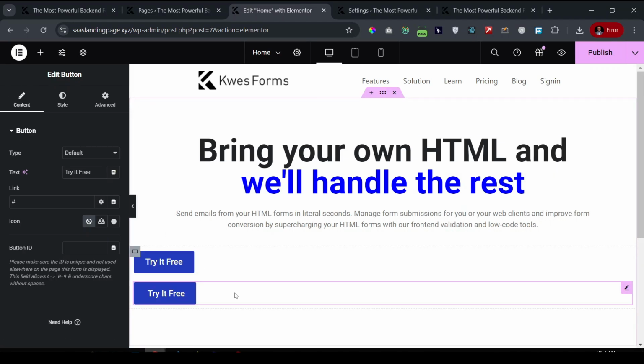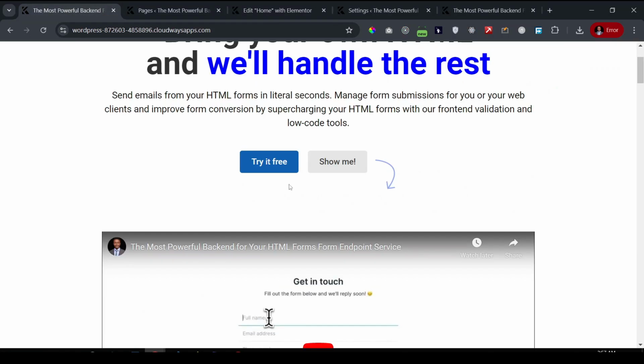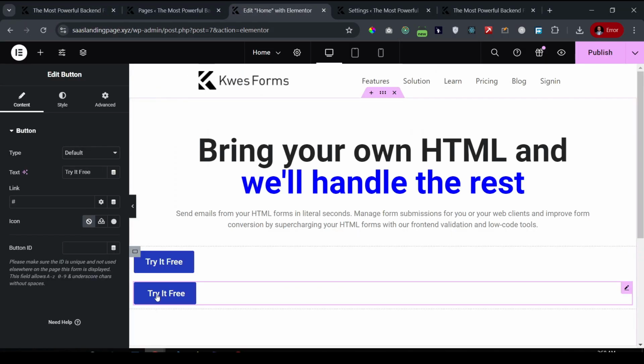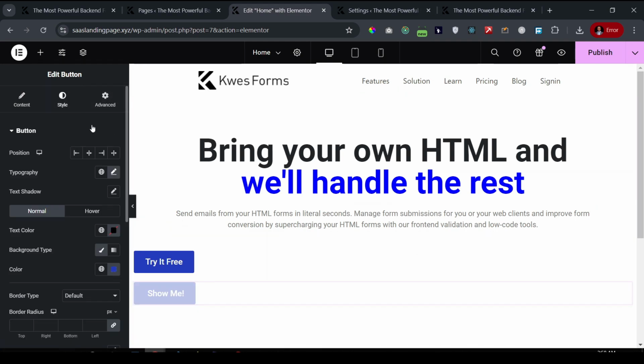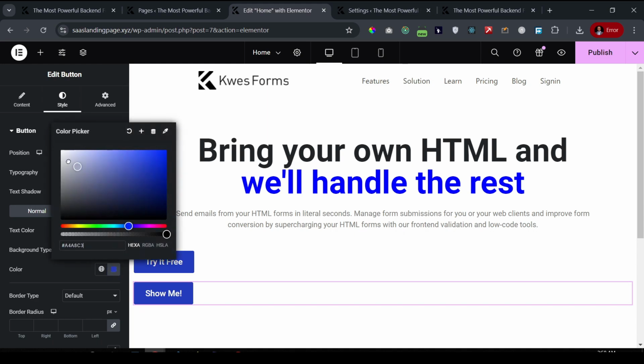Now this second button is going to have a different text. It's going to say show me, and I'll just come and change the text here to show me, and I think it has one guy. Then we're going to change the background color. So if you come to style, I think it has a grayish background color.